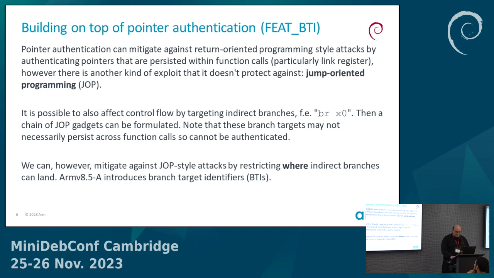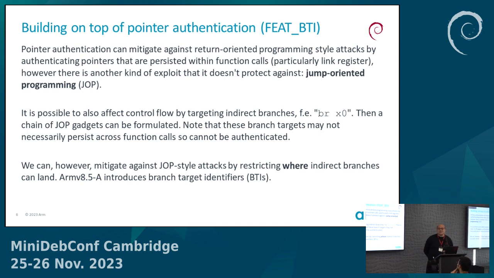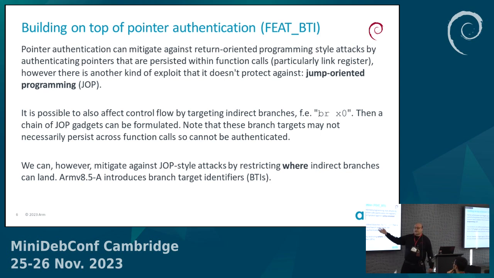Now, I've mentioned that we've protected against return-oriented programming style attacks, and that's basically where we return from a function and we authenticate. Unfortunately, I think shortly after PAC was done, there was another style of attack called a jump-oriented programming style attack. So it's very similar to a ROP attack.